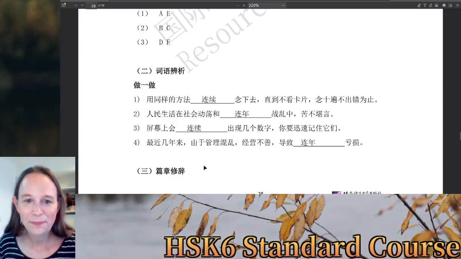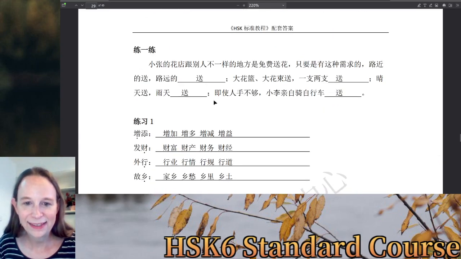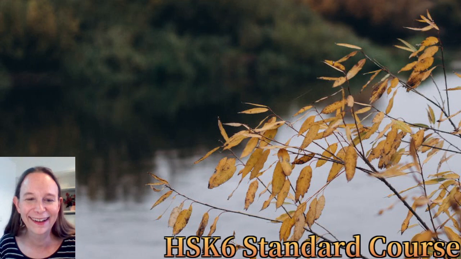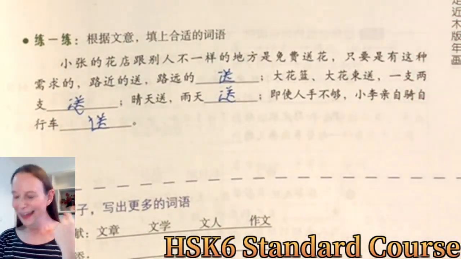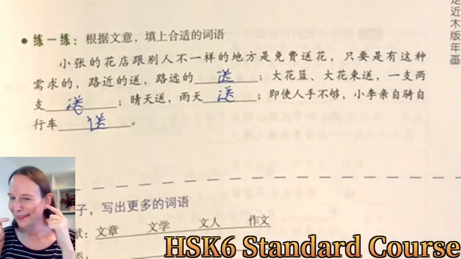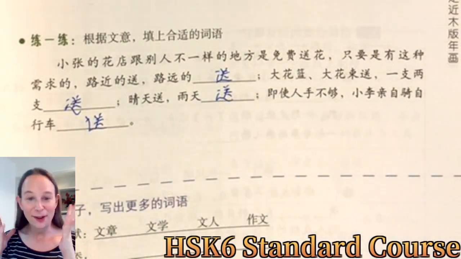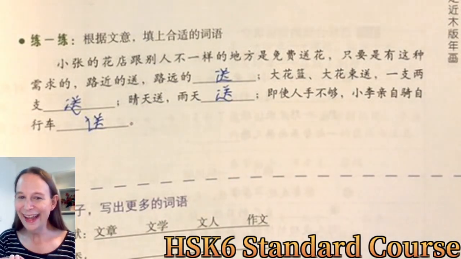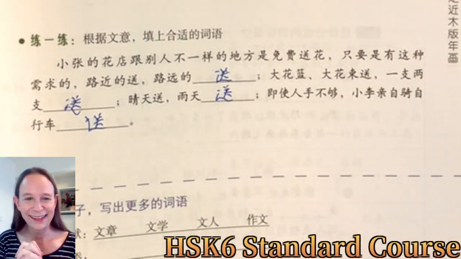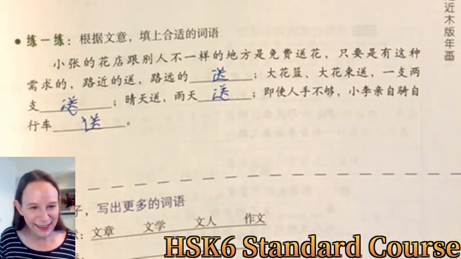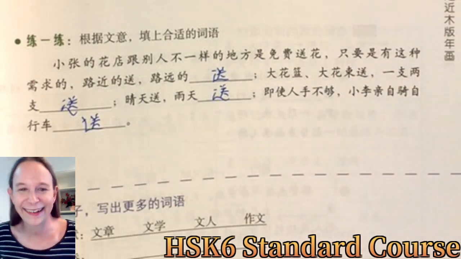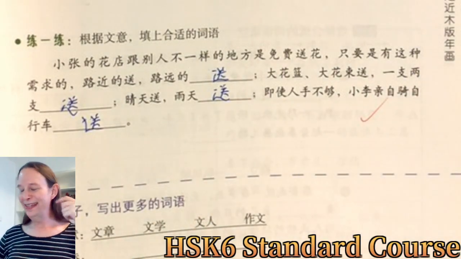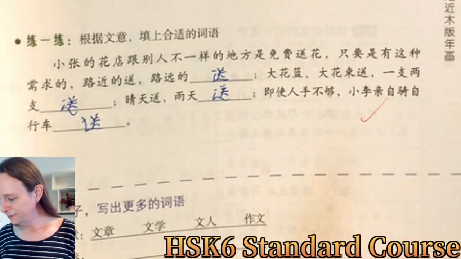Let's check the answers. No, that was the previous. 送，送，送，送！Oh, 太荒谬了. I remember when I was doing this and I'm thinking, it should be 送, 送, 送, 送. According to what I just learned, I should put 送 every single one. It sounded crazy. Like, at the end, I'm like, maybe the textbook wouldn't really require me to write 送 four times, would it? Well, there you go. Yeah, it wanted me to write 送 four times. But it was about repetition, right? Repetition for emphasis.